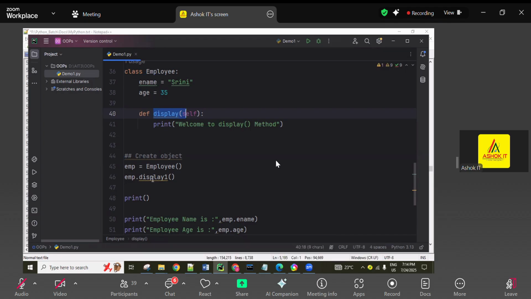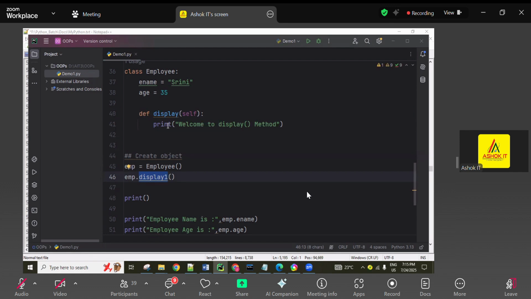Then which exception are you expecting, guys? Most of the people are expecting name error. Really name error, or any other error coming? We'll check it.